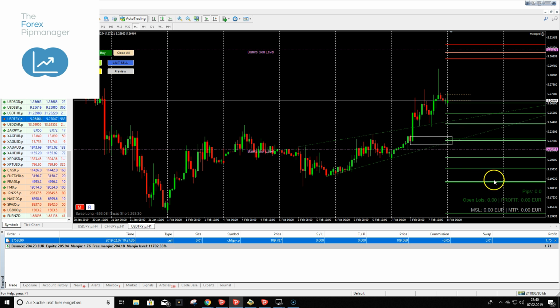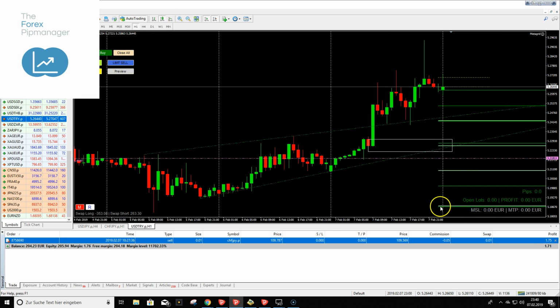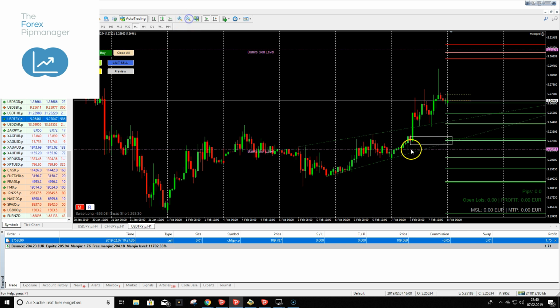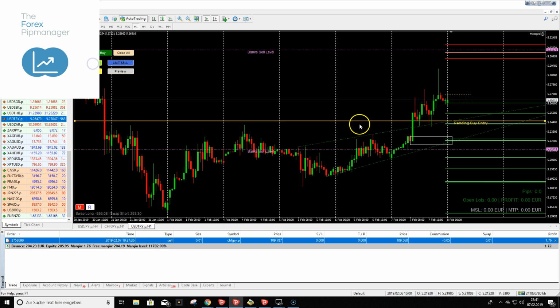A pending order I want to place in this area. You can see if I make the chart bigger, we again have the light green color and the strong green color very close together, and we are below the market structure. You can see this was the last low of the last days, and this was a lower low, but this is a very nice market structure, and we are below the bank's buy level. So if price comes down until here, normally we should see a reversal. So I want to place my pending buy order here.